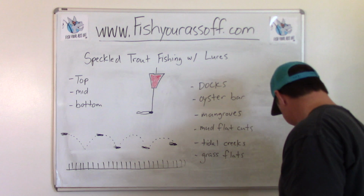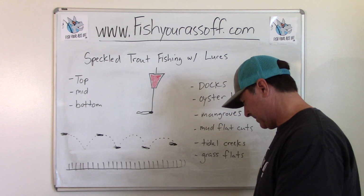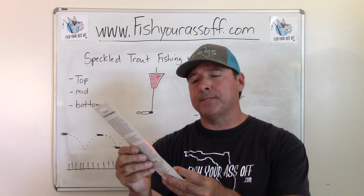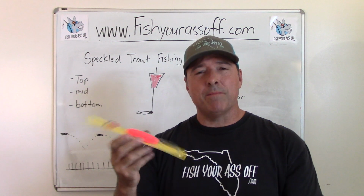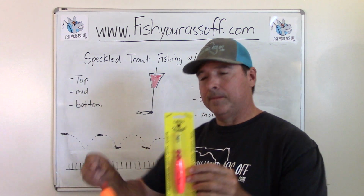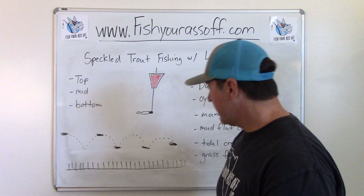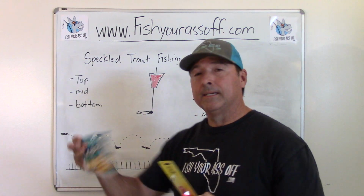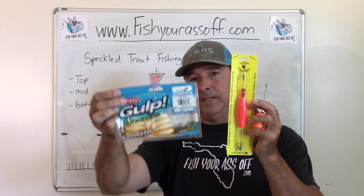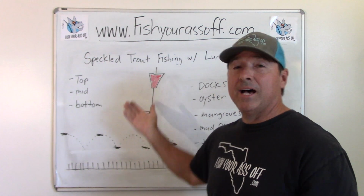All right? So when you're looking at all of these different, let me show you some more types of popping corks too. Here's another kind of popping cork you can use. There's all kinds of popping corks, and basically sometimes the fish are more skittish than other times. So some of them have less noise and some of them have more noise. That's really all that is. There's a difference, but this is my go-to right here, coupled with the Gulp swimming mullet or Gulp shrimp. Right here. So use that anywhere you are where you're going to have these speckled trout.